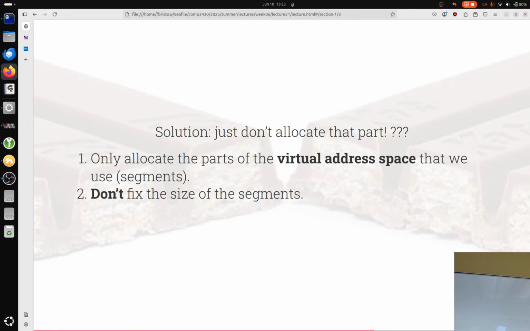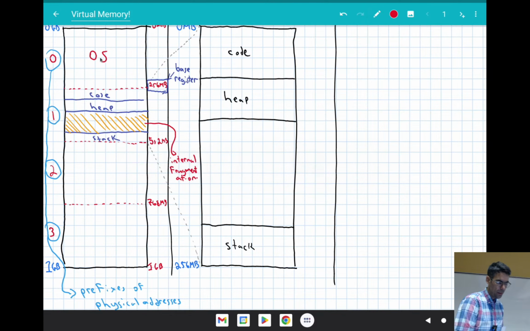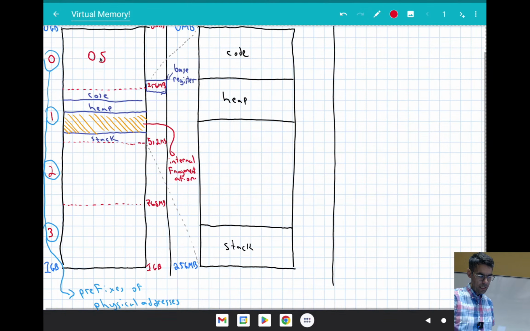We're not going to fix the size of the segments in memory. So while the partition of our virtual address space is fixed in size, we're going to use the same approach as we did with base and bounds by using the top n bits to represent different parts of our virtual address space. The difference is that when we actually take this segment and put it into physical memory, we're only going to allocate in physical memory as much as is currently used by that process. So let's go back to our diagram and take a look at what this might look like in the same kind of context here.